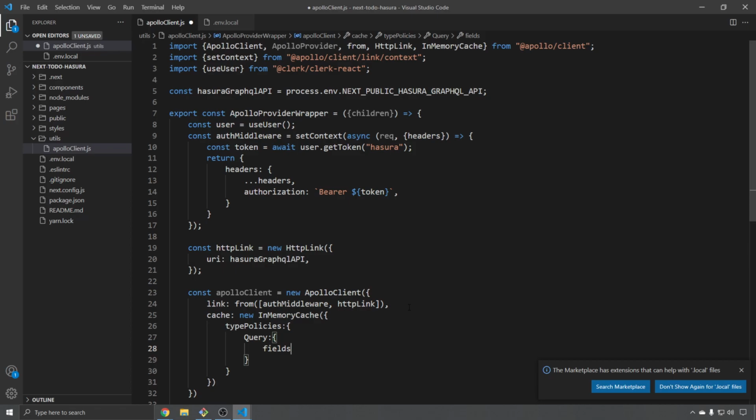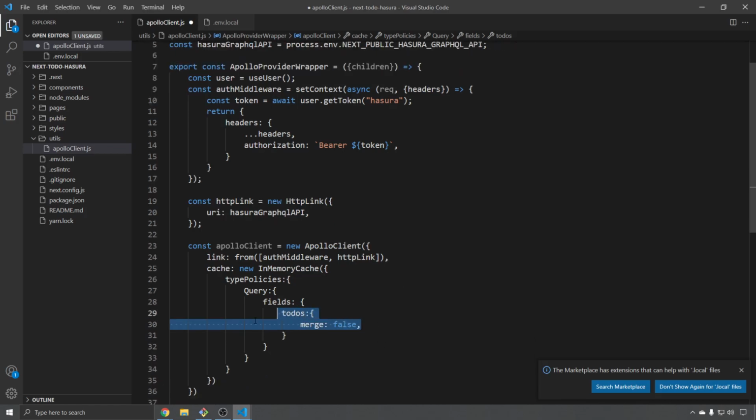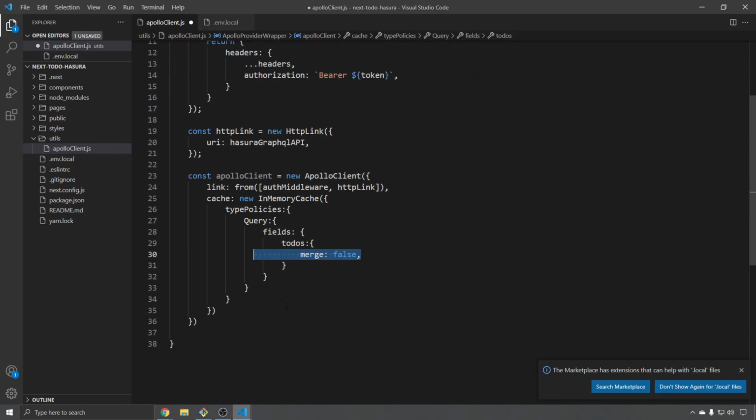We're going to look for fields. And those fields are to-dos, which is what we called the database. And we're going to tell it merge false, which means we're basically going to say whatever gets returned from the database, we assume that everything is fine. And then if we hit save here, this now should be ready for us to use.